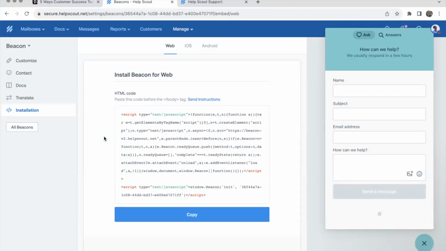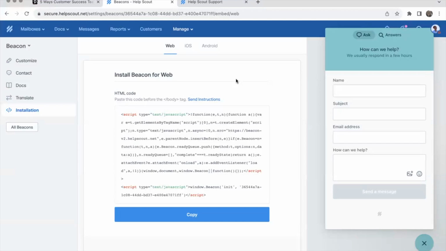So you can change your settings. You can create as many messages as you would like to. Those will all be connected to that beacon that you have set up. But from the highest level, that's the core of beacon: that contact form, live chat, messages, and displaying those docs for you anywhere that you have that beacon installed.